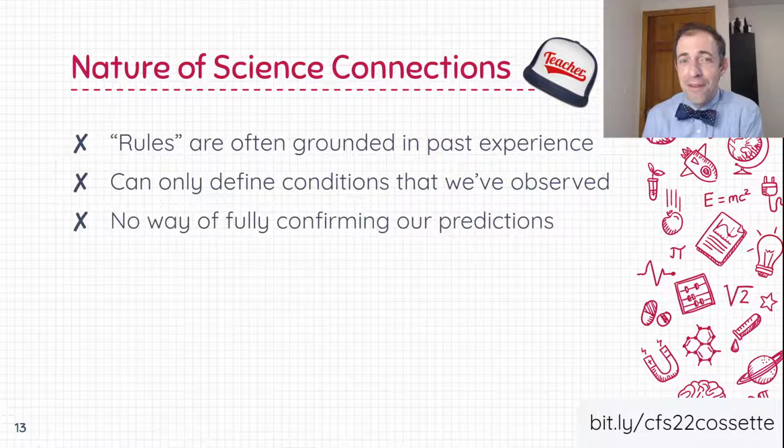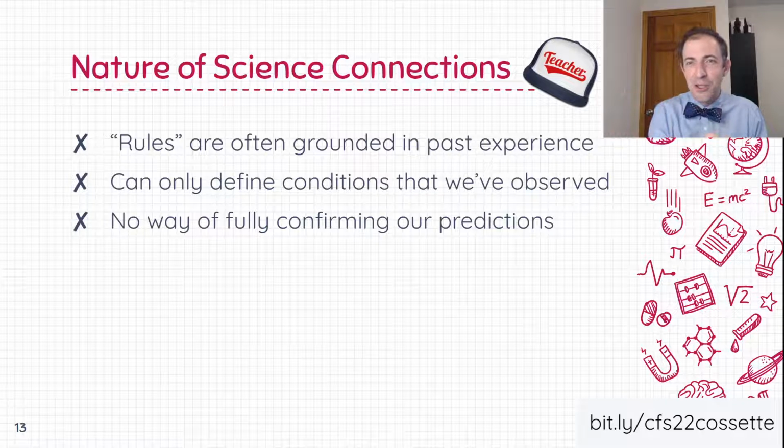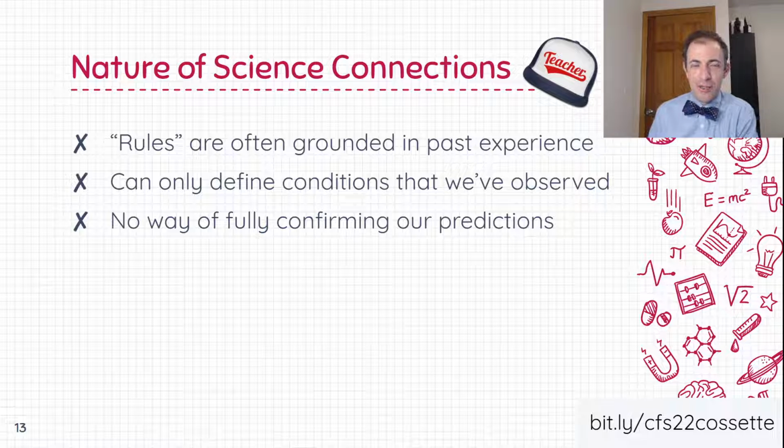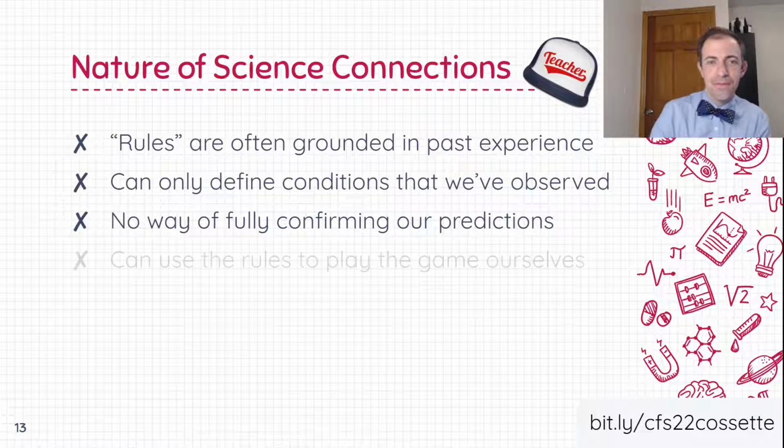Now, there's no way of fully confirming our predictions. It is hard to prove something 100% correct. You can prove it wrong. You can set up tests to say, I wonder if this could happen. And then you see it doesn't happen, or in that situation, all of a sudden they can't move. And then that's enough evidence to rewrite the rules. But it's hard to 100% confirm because we don't know if we have seen all the situations, or we don't know if something that we're seeing is a rule or a coincidence.